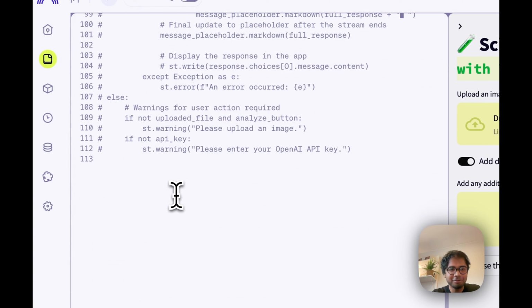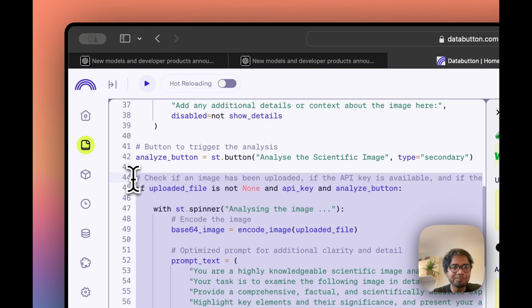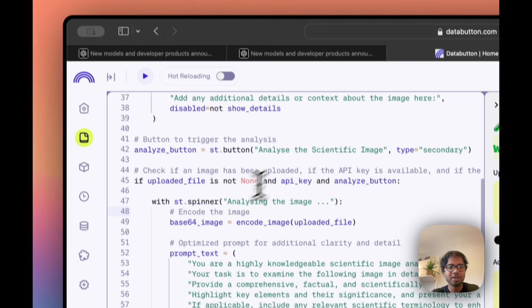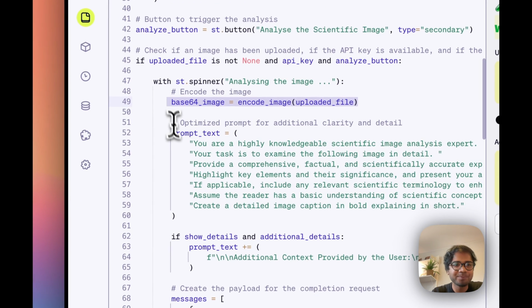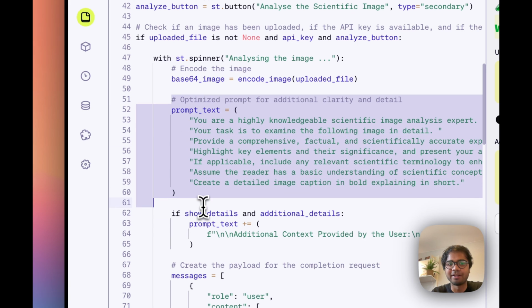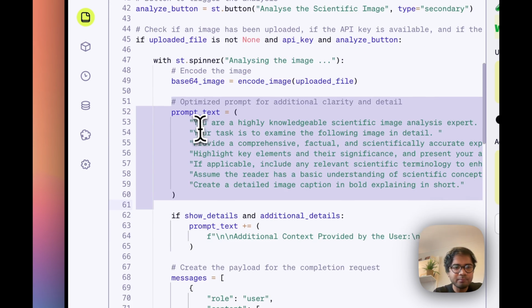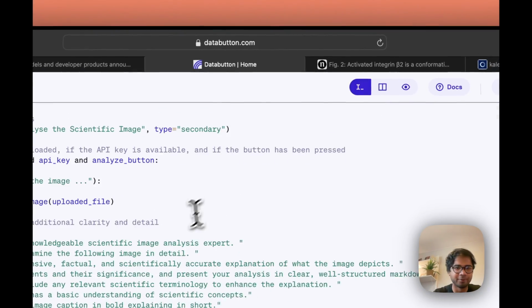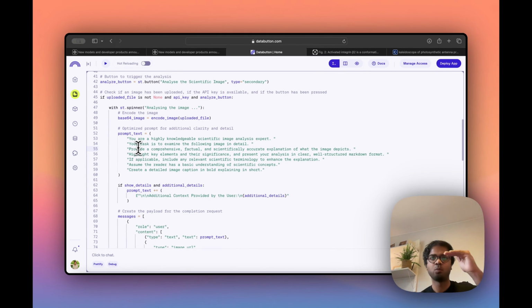So let me now uncomment this whole code. Okay. So let me show you one by one. If there's an uploaded file, and there's an API key, and the analyze button is pressed, the encoding will happen, and then the prompt is taken. We could have actually passed the prompt before as well, but it's all good. So what's the prompt about? This is important. The prompt is written in a very concise way, one instruction after another, so that the model understands. If you're doing this for any other projects, make sure the prompt is good enough.